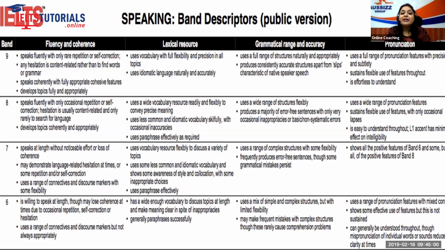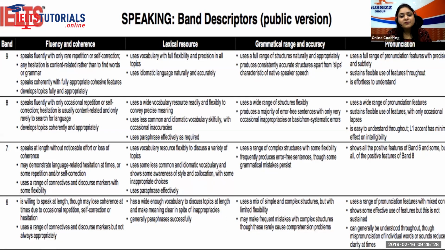You are using your English flexibly without fumbling. Vocabulary resources are very good. A few grammar mistakes will be okay because, of course, we are not native speakers. Rare grammar mistakes are negligible. For band 9, you speak without slips of the tongue, flawlessly, speaking and speaking, and then you'll get band 9.